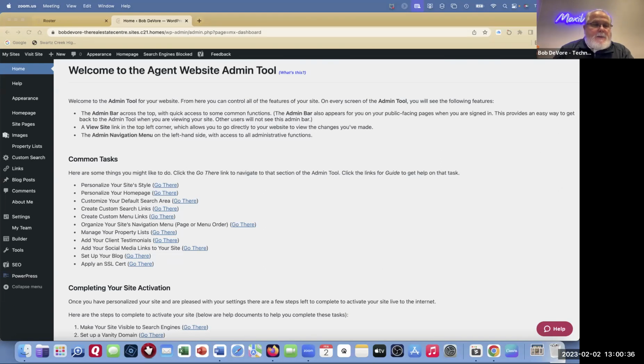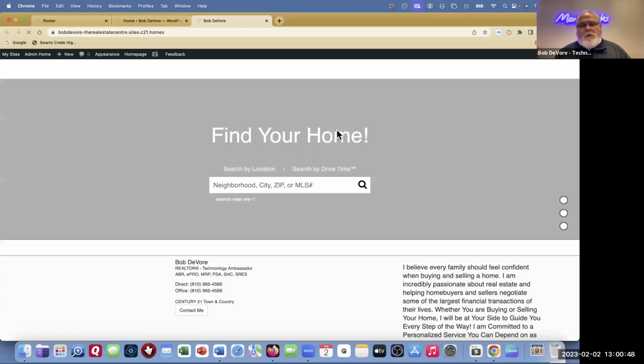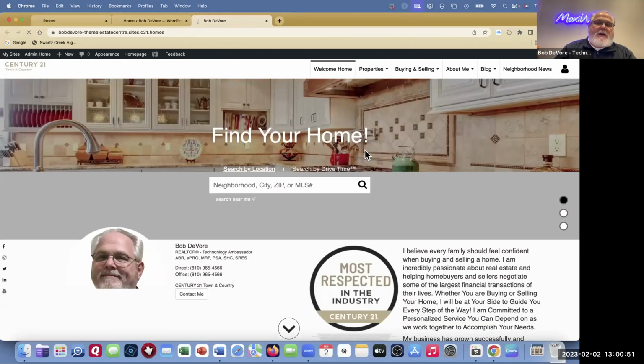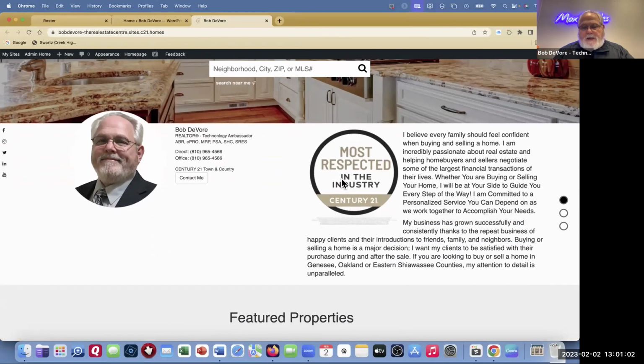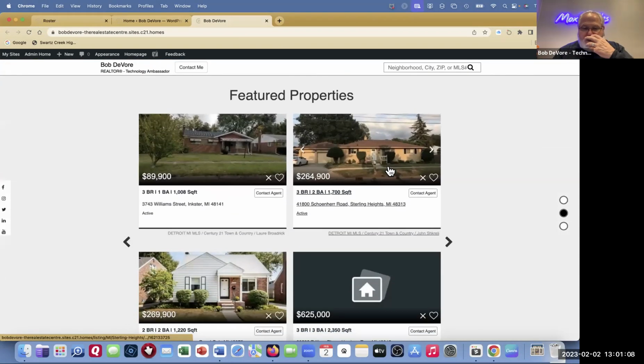Essentially, everyone has a generic setup, and I'm going to call it generic because, other than having a search-focused or an agent-focused page, let's be honest, there's not a lot of difference between one of us and another. We got a picture, we got a search bar, and a short bio. I realize not everyone has a picture. We all have featured properties, and I'm going to make sure that your featured properties are set up the way they ought to be. That's a real important thing.